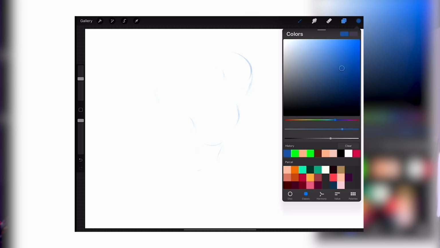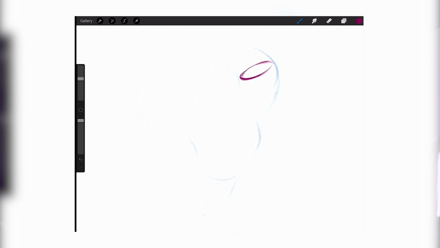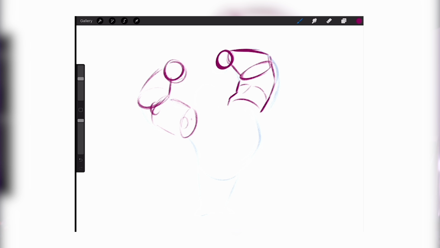Number 1 is adding constructive lines too quickly. So the use of gestural shapes and lines up front will lead to a livelier and more exciting drawing, and construction can act as a corrective, restrictive measure that can stiffen your characters up too quickly. If you're not careful, it can be like a dam that blocks the creative waters from flowing. It also takes you away, again, possibly too quickly, from the exploratory phase.